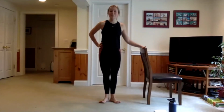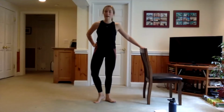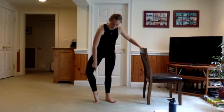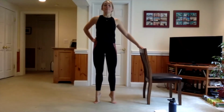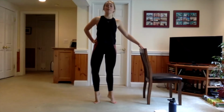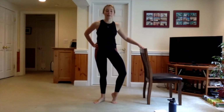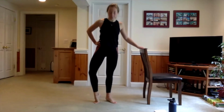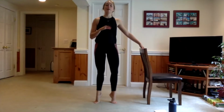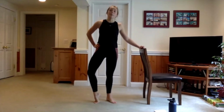So we're gonna be in our first position, hand just lightly on the bar. We're just warming up our feet. So let's roll onto the balls of our feet, lift both heels, and lower the opposite. Both heels up, one heel down. Really working through the arches, through the balls of your feet here to just warm them up a little.